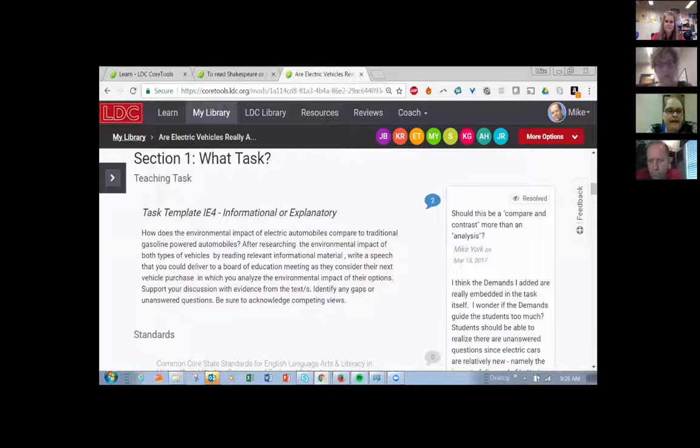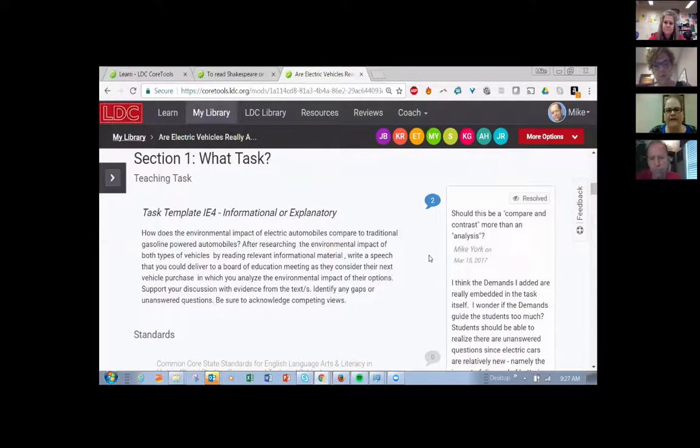So I think it's more analysis, just because when I look at the standards for the science and technical reading, that compare standard is generally the kids are comparing something that they're getting from a simulation or an experiment to something that they're reading, rather than two things that they're reading.